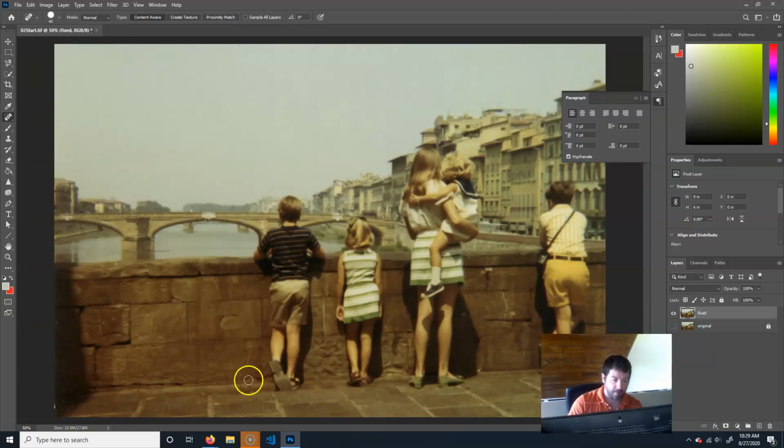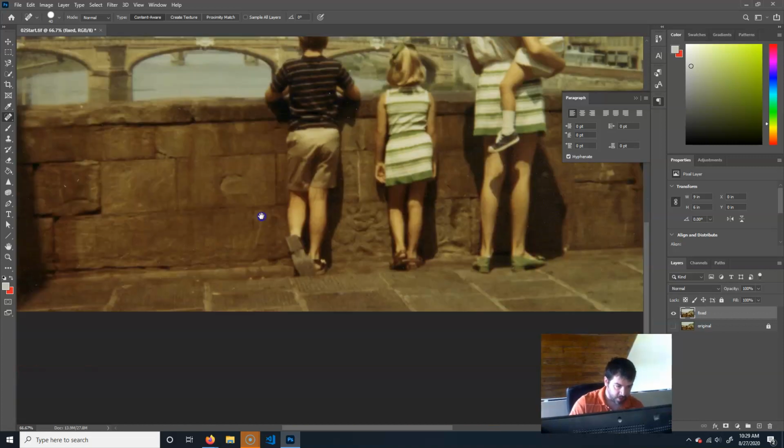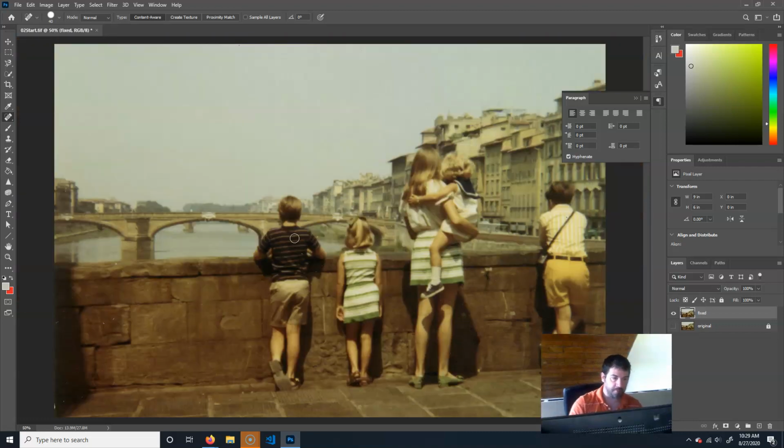Now, it's not without imperfection. You can actually see down here, because what it's doing is using the content around it. So right here, see how there are these two that are exactly the same? That's how you know that it was altered. And if you were somebody looking at a photo, wondering whether it was changed in some way, they would be able to tell, depending on how good of a job the other person did, but they would probably know, because you'd be able to see the redundancy. Okay.